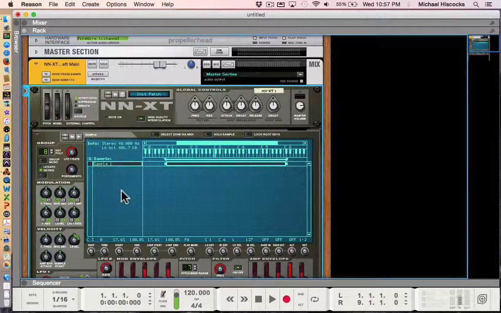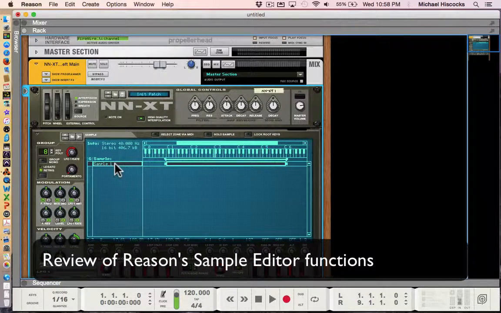Okay, good. So last week again, we were editing in Pro Tools. You can create and edit samples in any DAW and then load them back into Reason or back into whatever sampler you're using at the time. It is important that you know what types of audio files the sampler you're using supports. All right, so rather than loading a sample in, though, we've recorded it directly in here. So I'm going to go ahead and demonstrate Reason's sample editor.